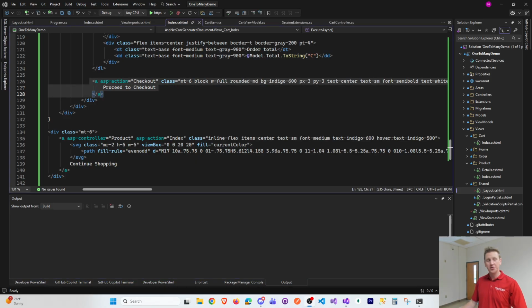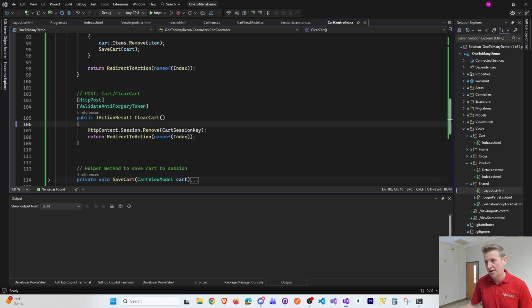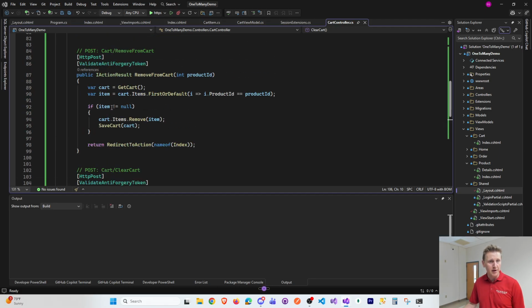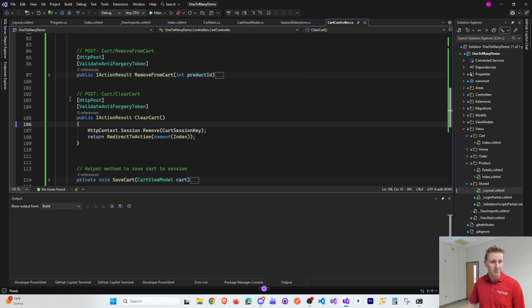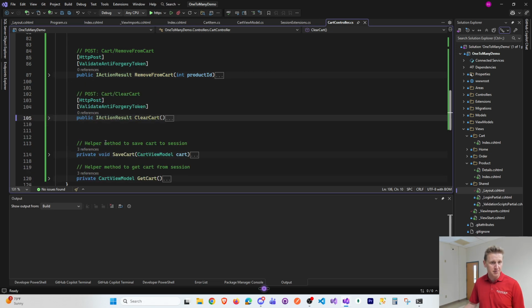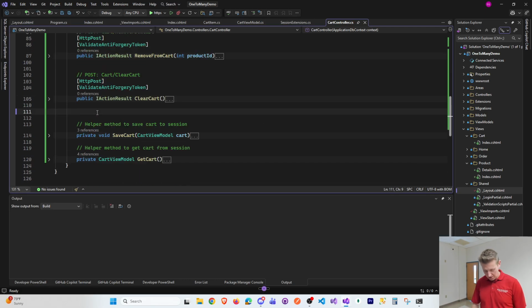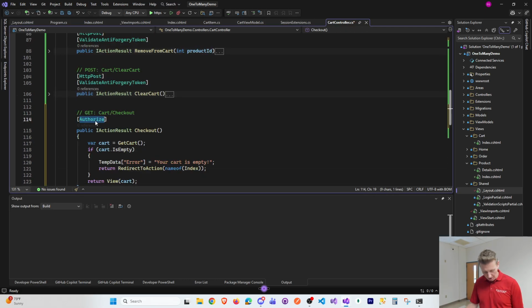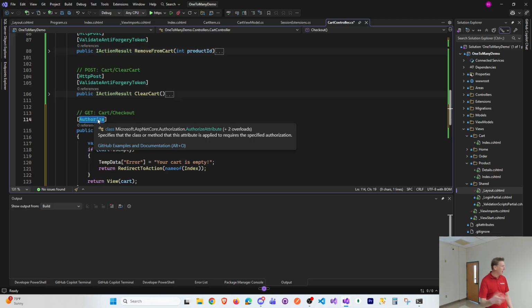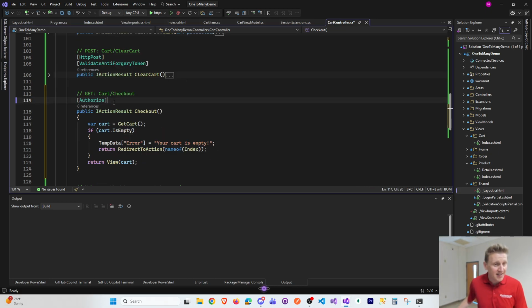So we are resumed, and what we're doing is coding the checkout method on the cart controller, and really just sending you to another page. If I go to the cart controller, the one thing is we do want to be logged in at this point. I mean, you can build a cart and not log in, but if you're actually going to buy something, you should be logged in. So you've seen this before, but you put this little authorize, and that's really nice because if you're not logged in, it'll redirect you to the login page. So this is part of identity.